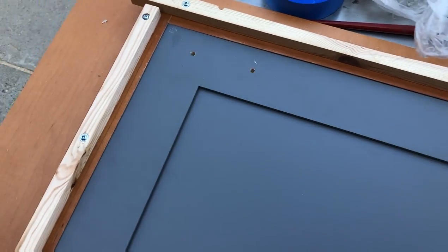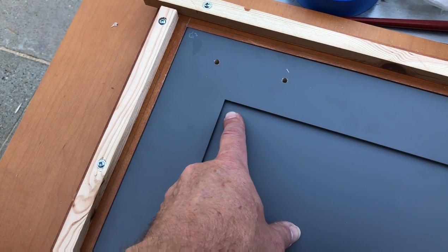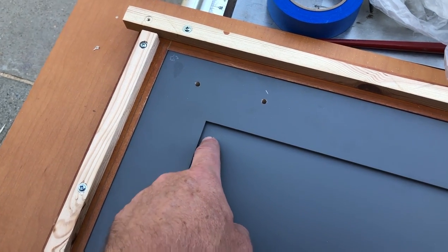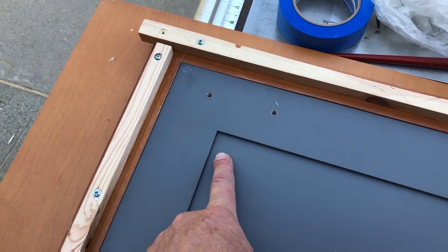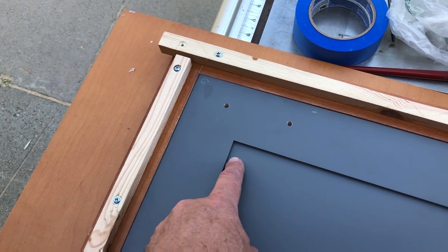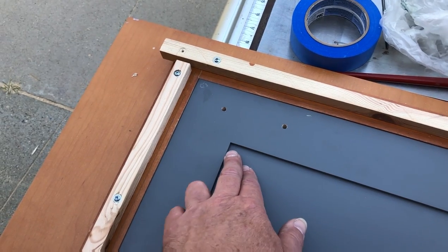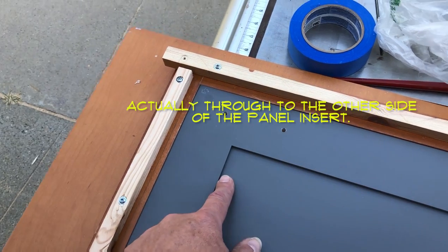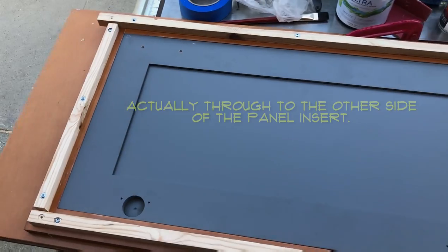The other trick that you have to pay attention to is you don't go any deeper than you need to, okay? So you want to set the router bit to go into this panel right here. I did it by trial and error. I initially set it about 1/8 of an inch down, and from there I just kept going deeper and deeper until you get through to the other side of this mating surface here. It's a little hard to explain, but I'll show you once I take this out. So let's get to routing.